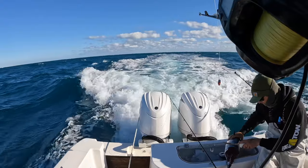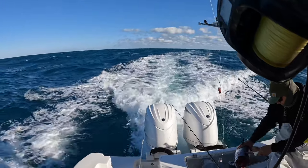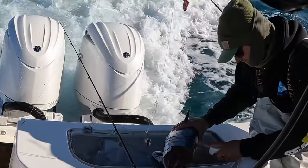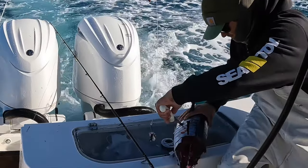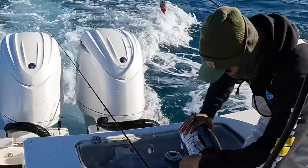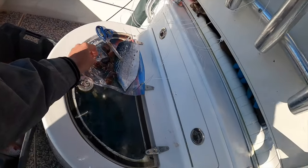Yeah, so the king mackerel trolling did not last very long because we were only catching false albacore besides that one, and false albacore are worth almost nothing. Right here you got Wyatt in the back cutting up a false albacore for bottom fishing bait. He's just going to make some cross hatches on that thing, and then when you take the fillet off the side of the fish like you would normally fillet a fish, all the pieces are pre-cut. It makes it really nice for when you need a bunch of pieces of bait when you're small hook fishing. Yeah, good ringtail bite.